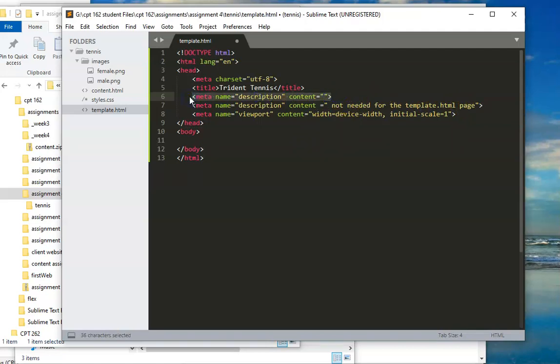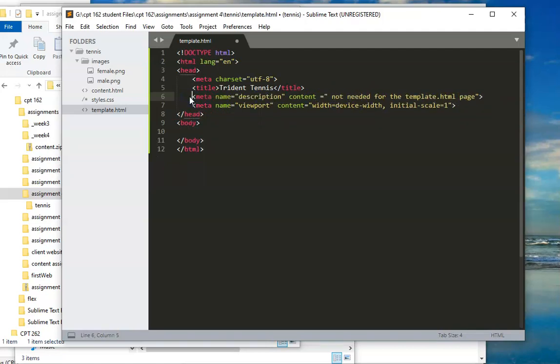The other one, again, if you don't know how to do this one, the viewport equals content. This is what's going to allow it to look good on our phones. So it has to be there. And I can tell you the truth, I end up looking it up on the internet every time I do it. So I didn't bother typing it.